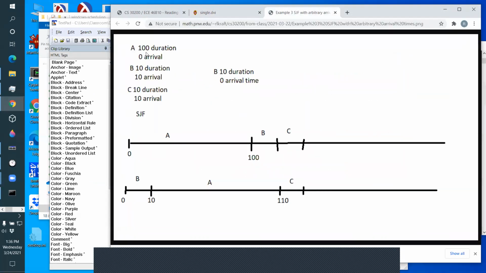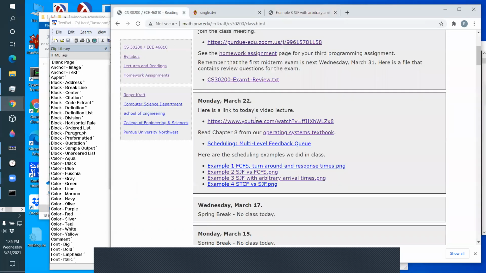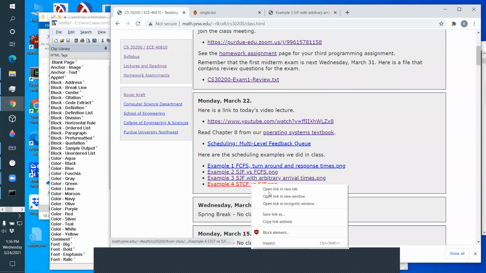The long job arrives at time 0, so it's running. Oh no, this is still shortest job first. I forget what it was. Let's see, did I get this right? Oh, I think I wanted this picture here.